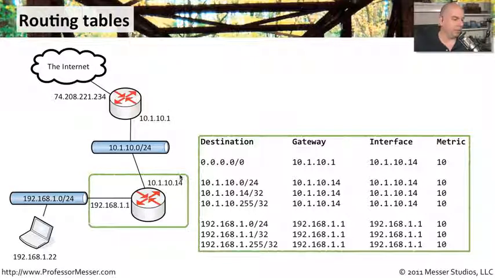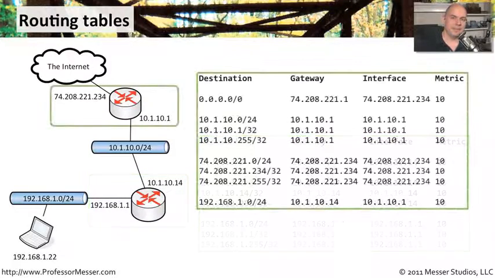If we start looking at what's directly connected to this router, obviously the 10. network is 10.1.10.0/24. We're going to send everything out our .14 address if it needs to go to that subnet. But we've got another subnet connected to this router, which is the 192.168.1 network, and it's always going to go out the 192.168.1.1 address. You can see now that each one of these routing tables has its own similarities, but it's a little bit different depending on what device you're looking at.